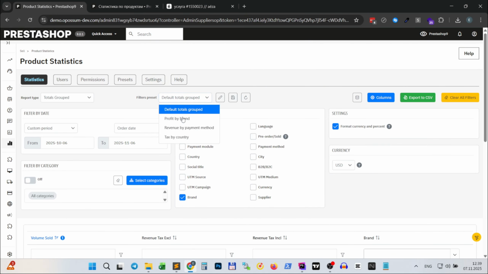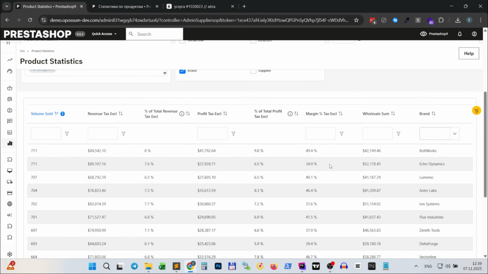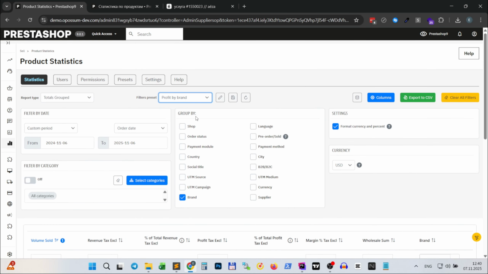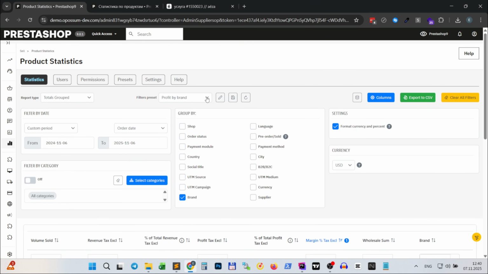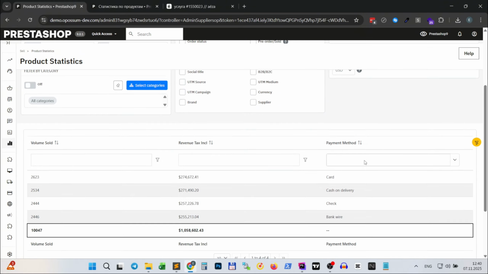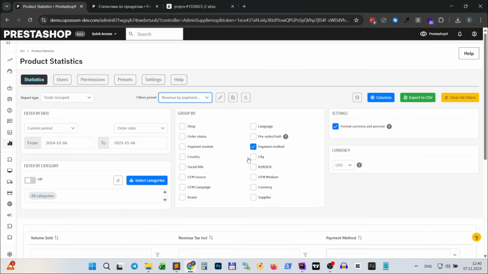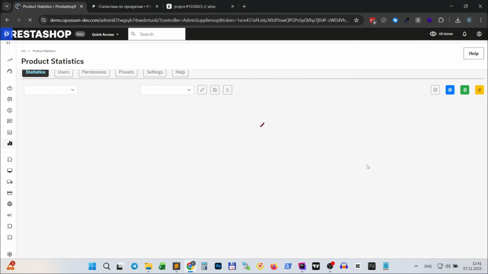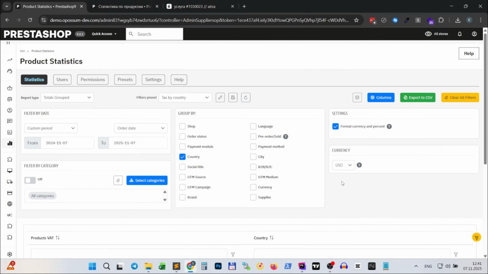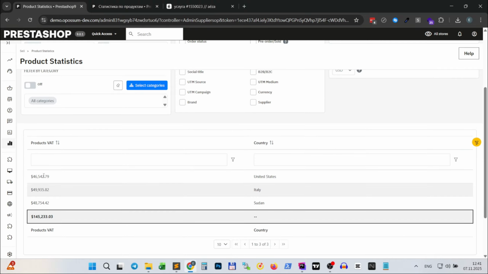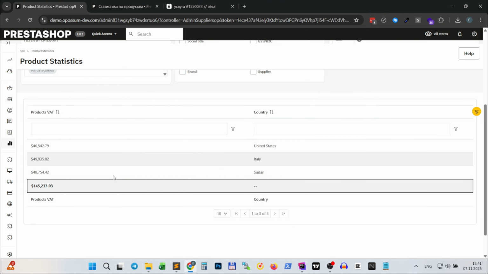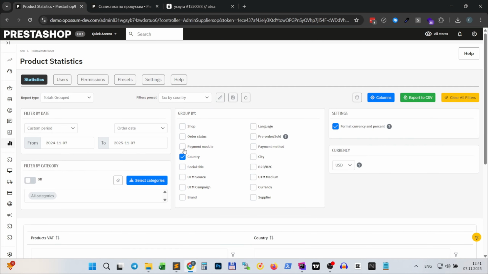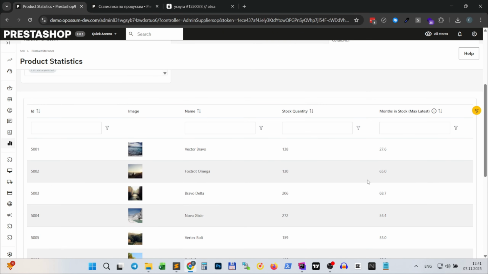And you can see what statistics you can get about total sales, because I think that's great that you can see margin percent by brand, revenue by payment method, total taxes for each country, for example. So you can easily see in which country which taxes must be paid. So it's for bookkeepers, etc. That's why the module is called business reports, because it is very important to find taxes.